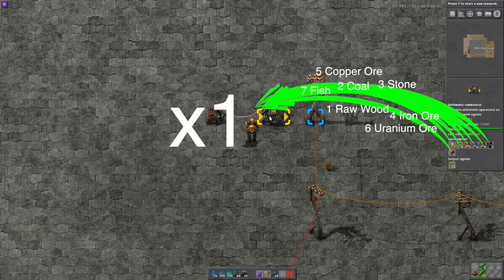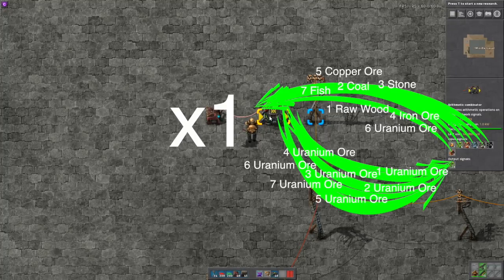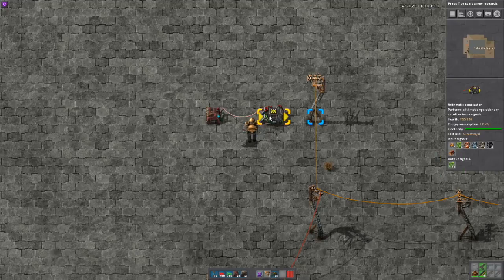And if you add up 1 uranium ore, 2 uranium ore, 3 uranium ore, and so on, you do indeed get 28. Of course, that's rarely a useful result. Let's say we want the combinator to multiply everything by 2, but still keep the signals separate. This too can be done.